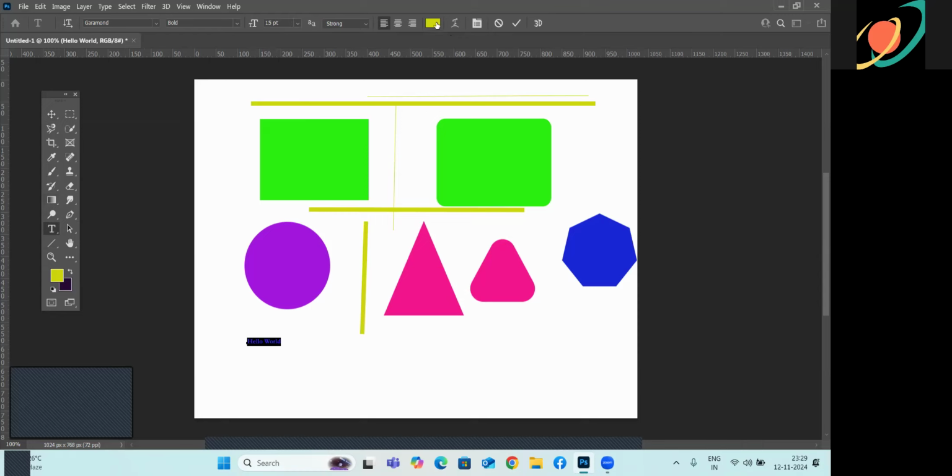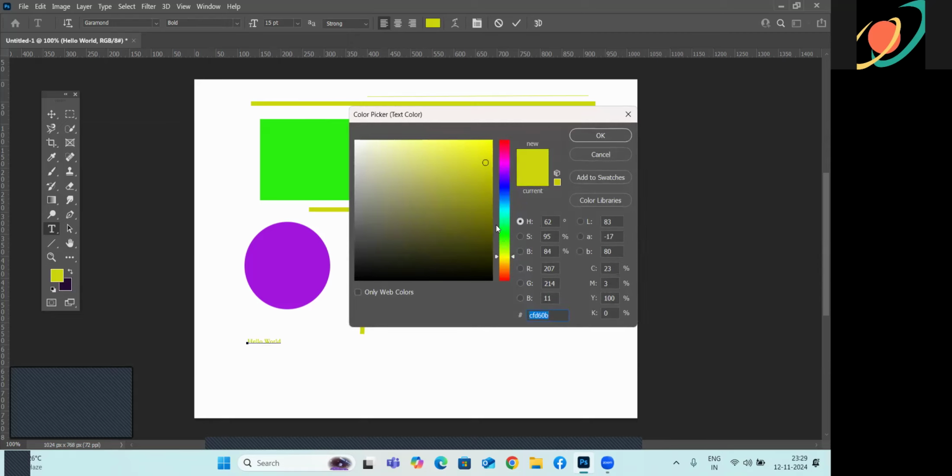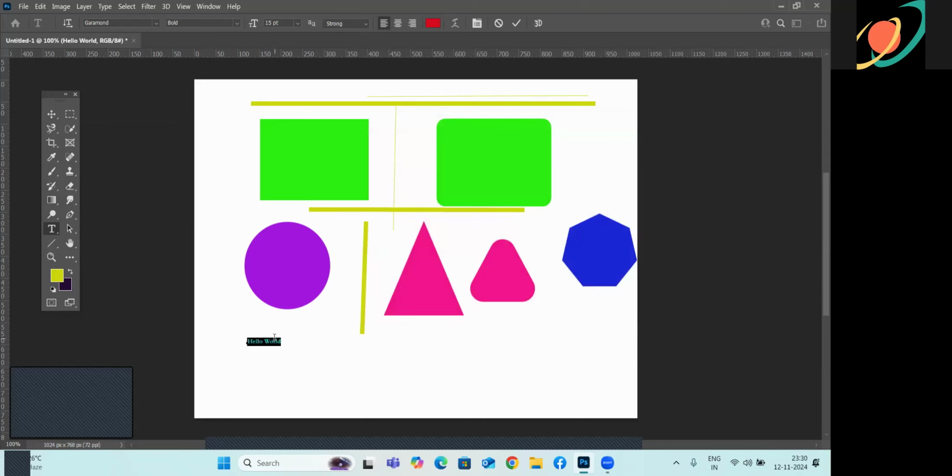So I'll click here, not here. The text color is this, and this is the color of the shape. So you change the text color from here. Click here and select a particular text color. Suppose I take the text color as this red color. I say okay. Now you see the color of the text has changed.